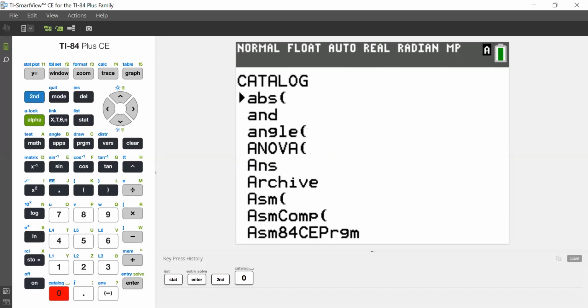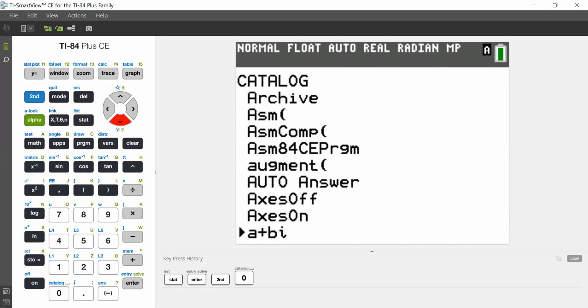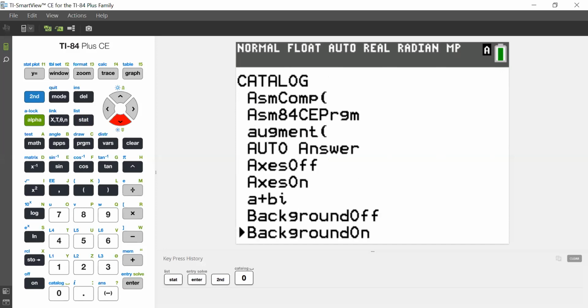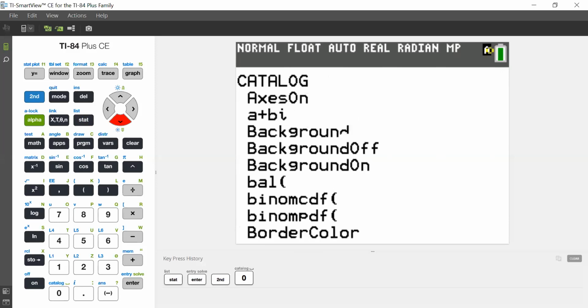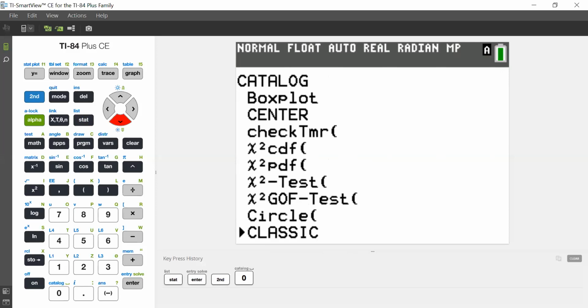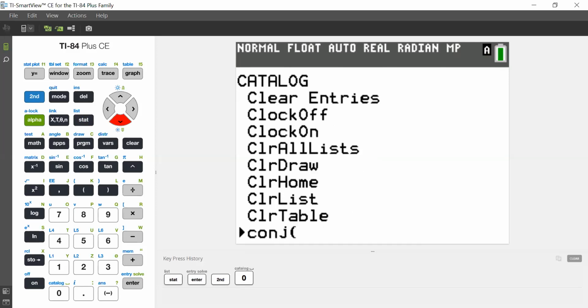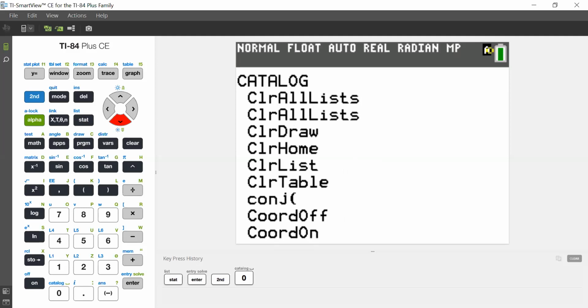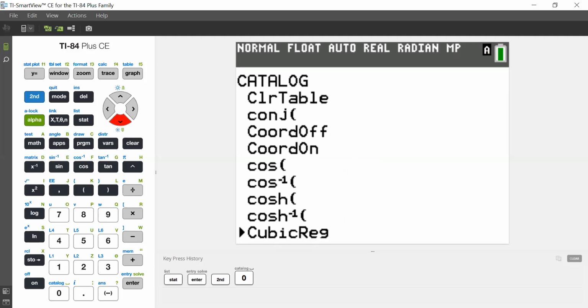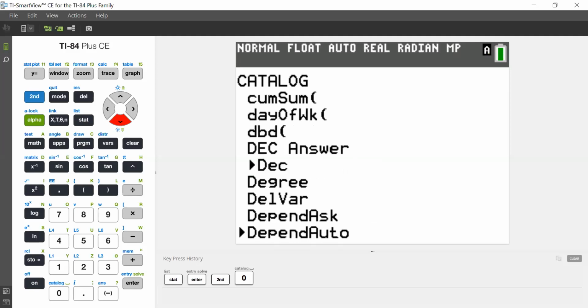And you need to arrow down all the way to the D's. You could just hit alpha D. I'm just going to do this for effect right now. We're already at C, so I'm just sticking with it. All right, we're almost at D's right now. Okay, once again, you could just hit alpha and then find the letter D and hit it and you'll go right to D's. That's much quicker, but I've already committed.